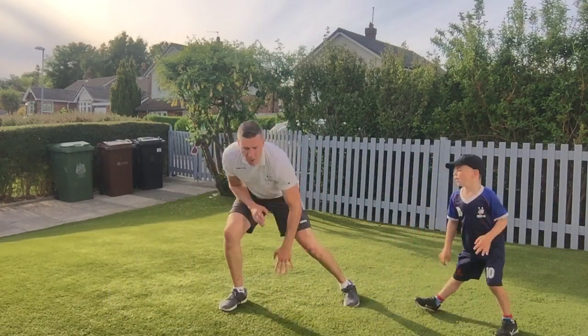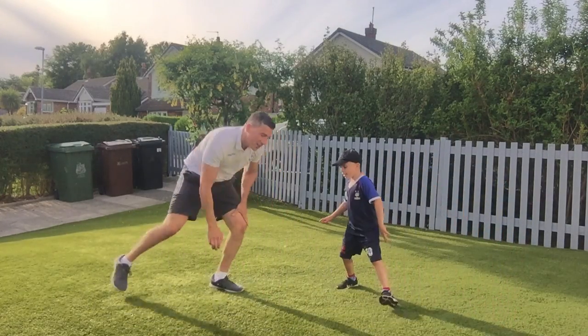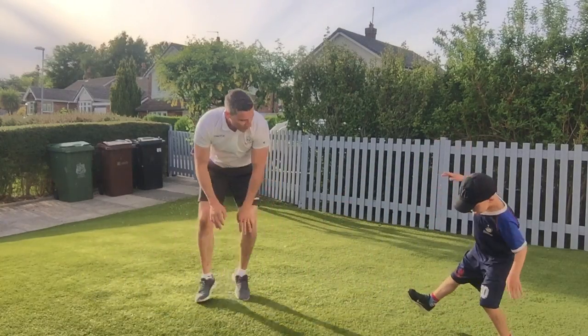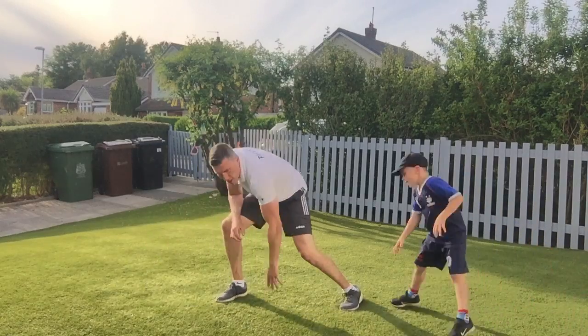Nice little floor touch as well. Make sure you're getting that. Make it easier, don't touch the floor. Try and bend your knees a little bit, Ewan. You can do knee to knee. That's it, keep going.